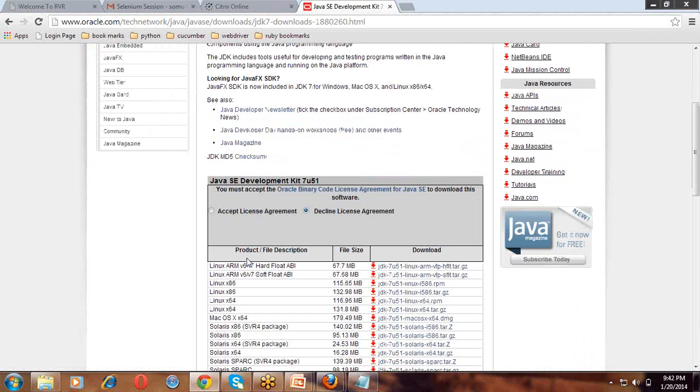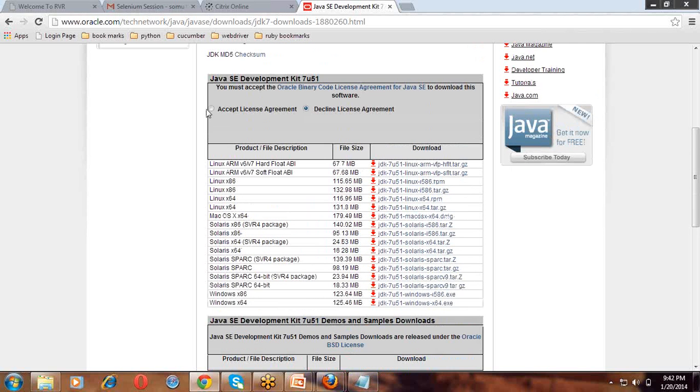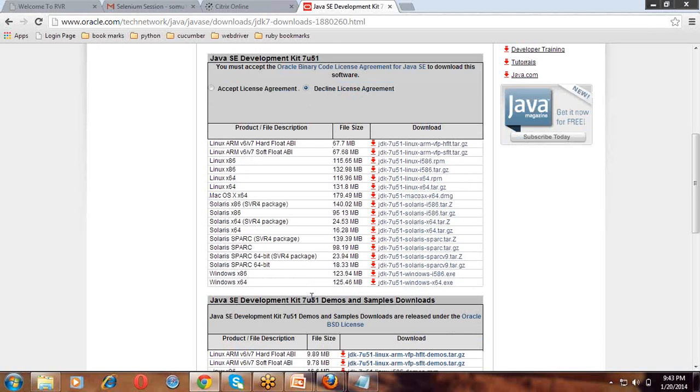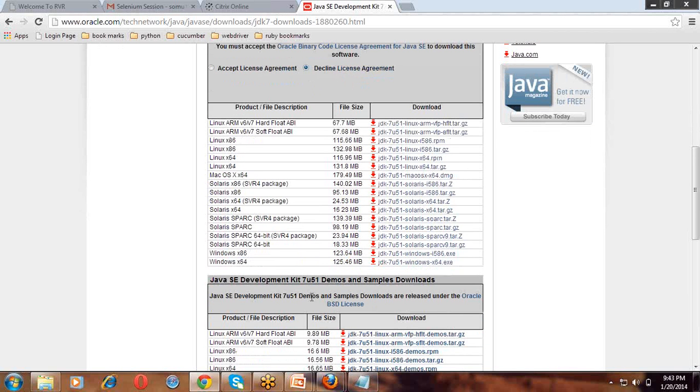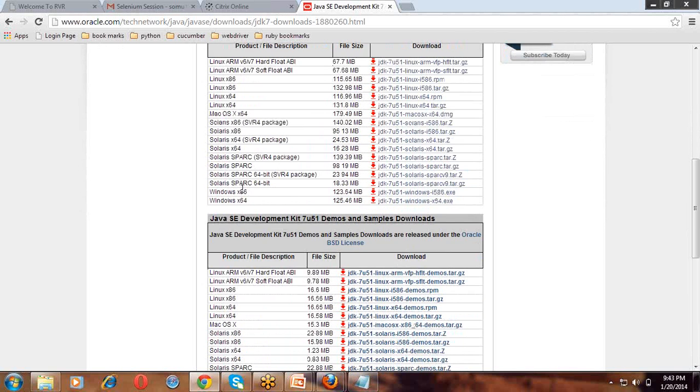In this page, you have to accept the license agreement, and then based on your system's 32-bit or 64-bit configuration, you have to download. If it's 64-bit, then this one; 32-bit, this one. Download any of these files. So that's about Java that you have to download.